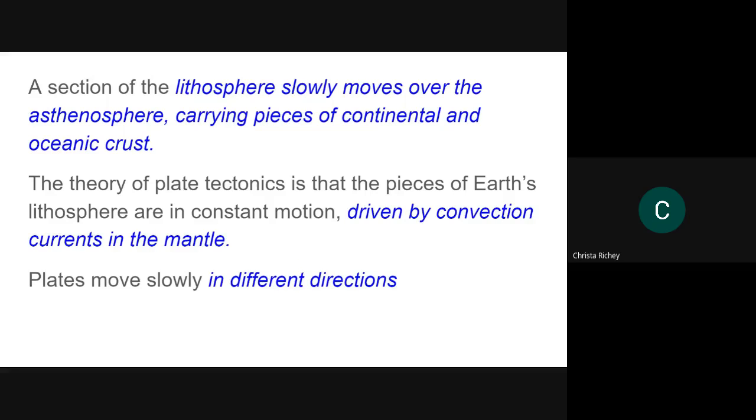And depending on if it is an oceanic crust or a continental crust, there's three different combinations that can occur between them. Either you're having a continental and a continental coming together, an oceanic and an oceanic coming together, or a continental and an oceanic coming together, and they all have specific features that are associated with them.